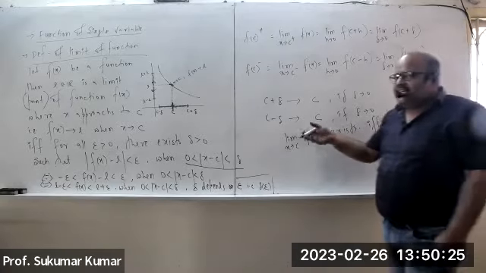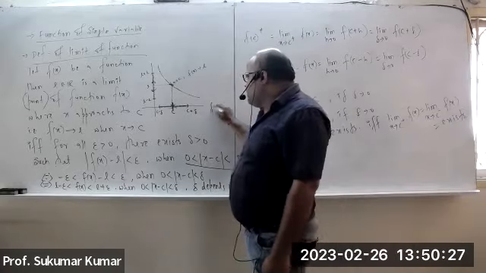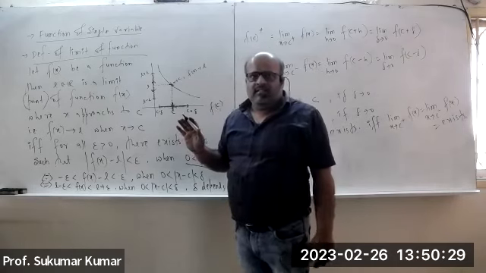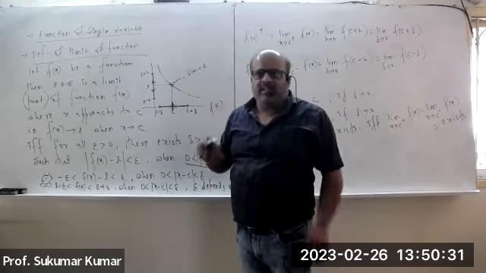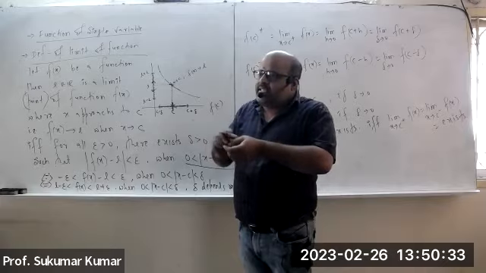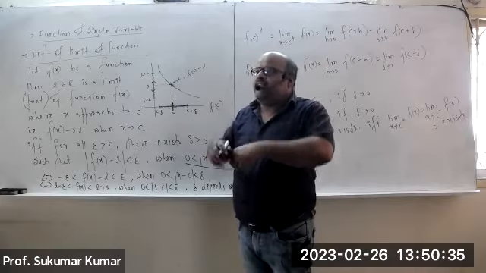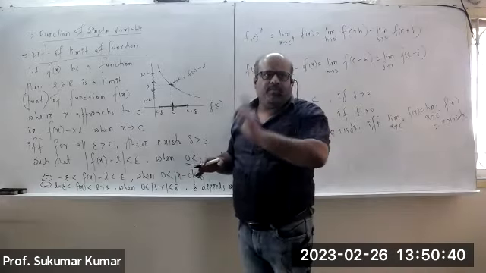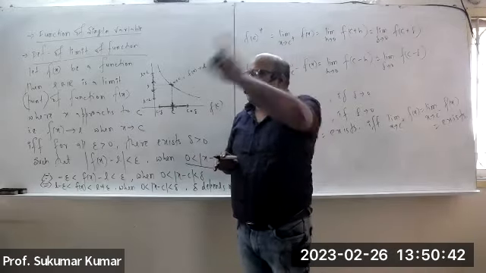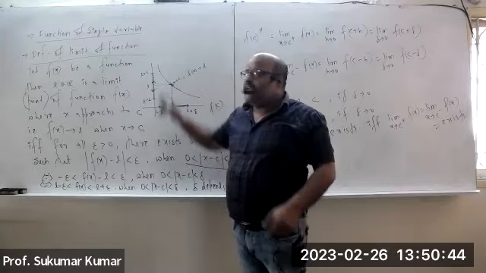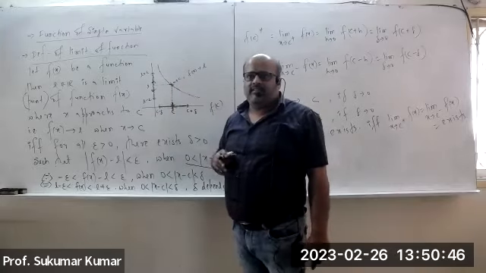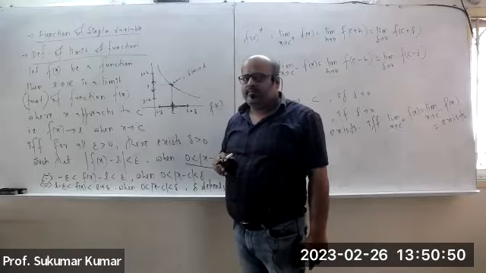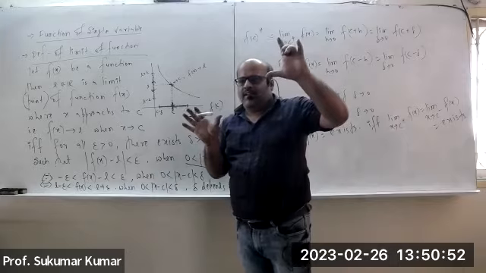And here we do not need the point c itself; we do not need f of c. The functional value we do not need now. What we need is that at c we approach from the left hand side and the right hand side in any type of way, and f(x) also approaches L, for every neighborhood on the y coordinate around that L. So here also it will work like this.